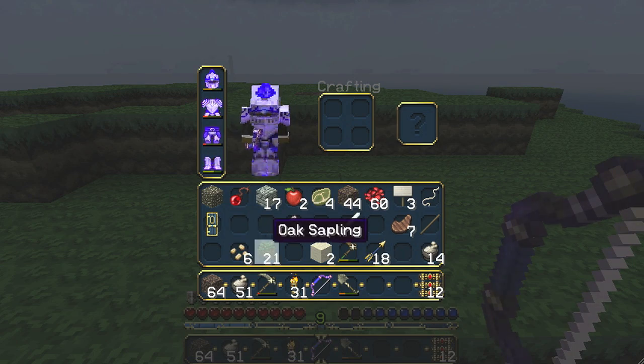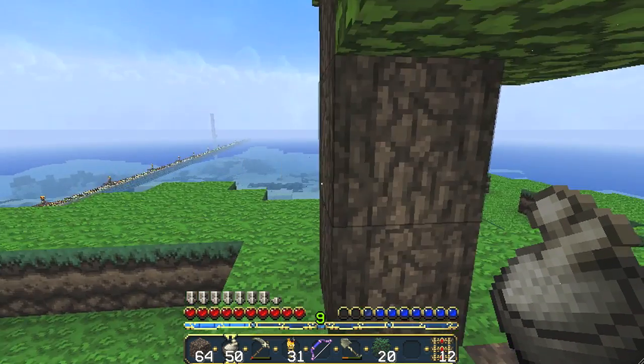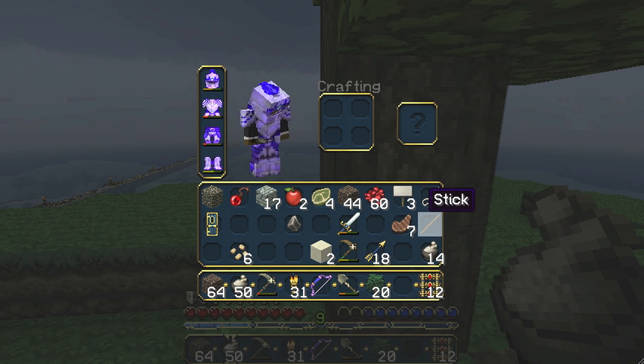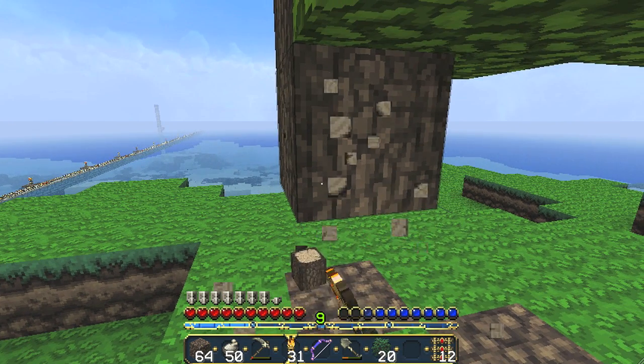Wow, that's a lot of saplings. Oh wow, 21 oak saplings? I'll take it. Jeez, that's definitely something. There we go. Do I really not have a hatchet? Well, that's frustrating. I could have sworn I had a hatchet on me. This is going to take a little bit longer. Oh well, we'll just cut down a few of these guys, and then we'll head back to the other island.